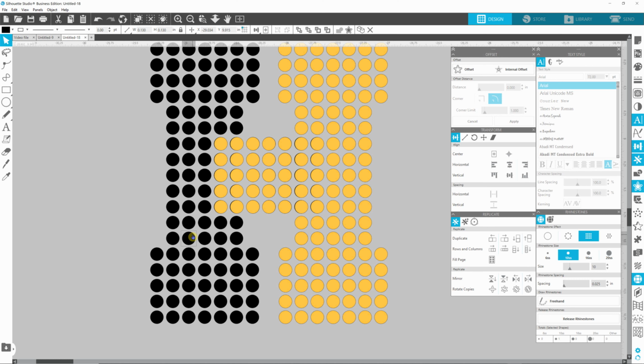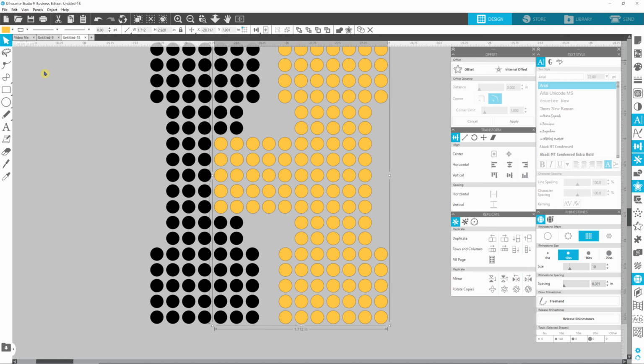Our black stones are still ungrouped. So now I'm going to go through and delete the overlapping stones, which should be to that point. Now these two are overlapping also, so I'm going to delete those.